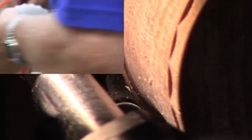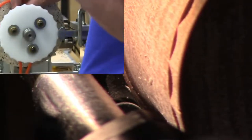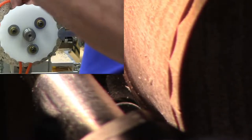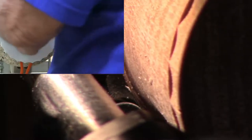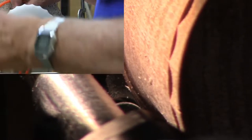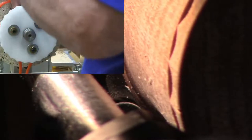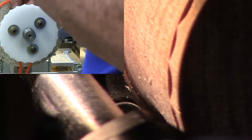Usually you go 50%, which would put the point in the center of the valley. That makes sense? You can phase less than that. In fact, on my big machine, I've got one that has 96 little indexes, and they're maybe 3/16 apart, so you can get them really close together. But there is a set of holes in this for each number of rosette disc you have. You don't want to use 12 holes for a 24 or vice versa. You want to use these holes as drilled so that the holes are 50% apart. Okay, that makes sense?